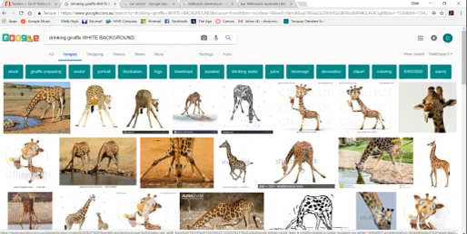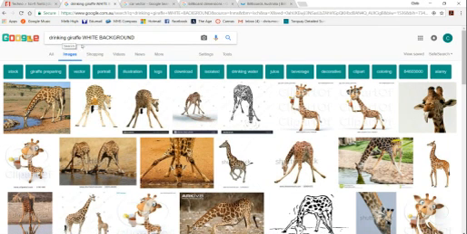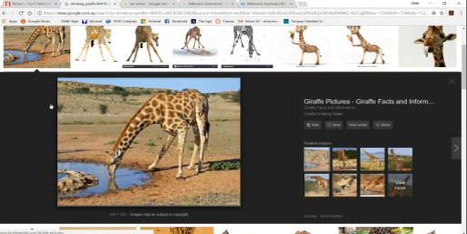And so what I've done here is I've selected drinking giraffe white background. So that's effectively looking for, like in cinematography of green screens. I'm trying to find something that's on a white clean background, so then I can select that background or select the image on the background and remove it really quickly and easily. Especially things like animals.